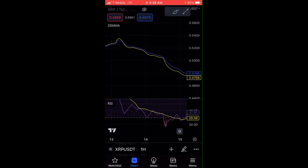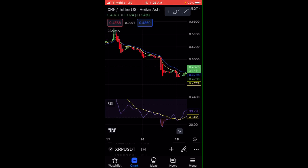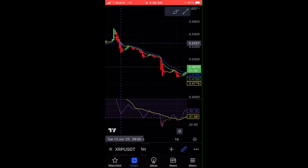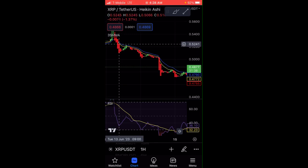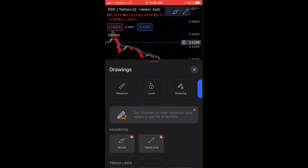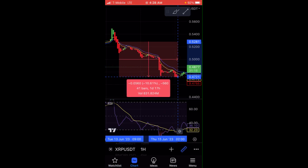It doesn't work as well with FOREX. I think it works better here, but right now if you just follow your EMAs, cross to cross, this moment right here will give a good example. So it crosses right here, and you also want to look at your RSI, and when it's crossing, you want to make sure that the purple line is below the yellow line, and if it's crossing up, you want to make sure the purple line's above the yellow line. But this whole section right here is profit. So you're riding it basically from cross to cross.